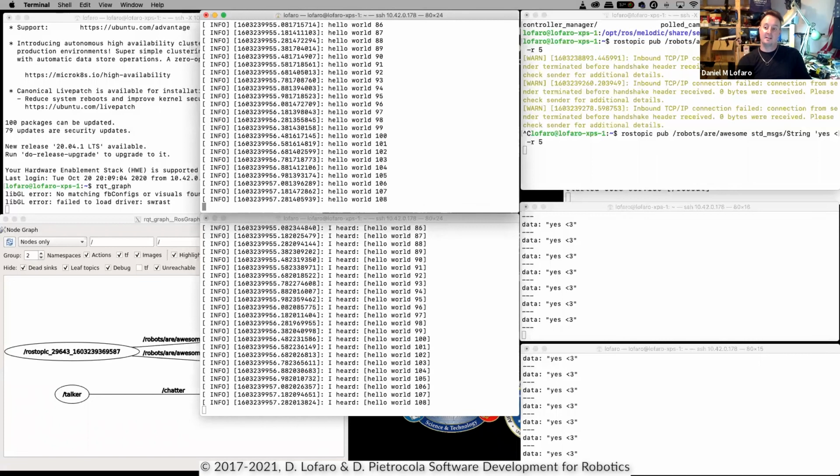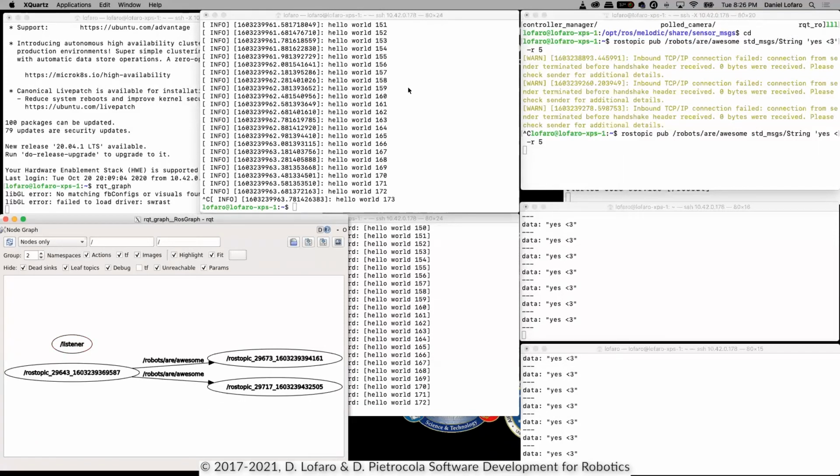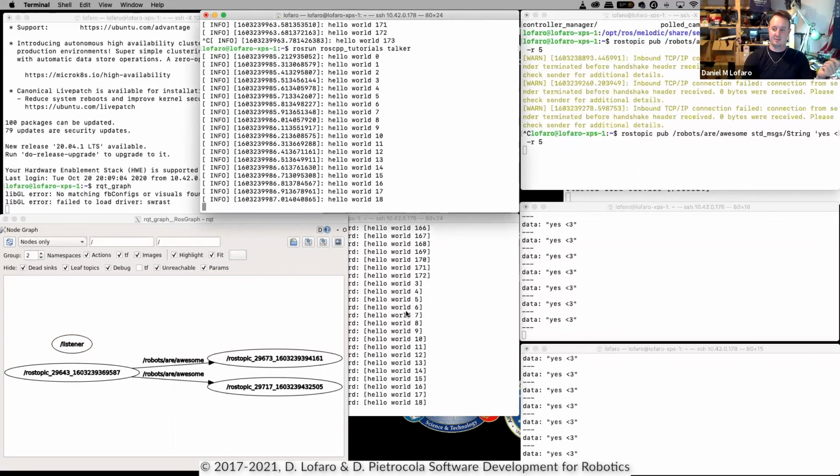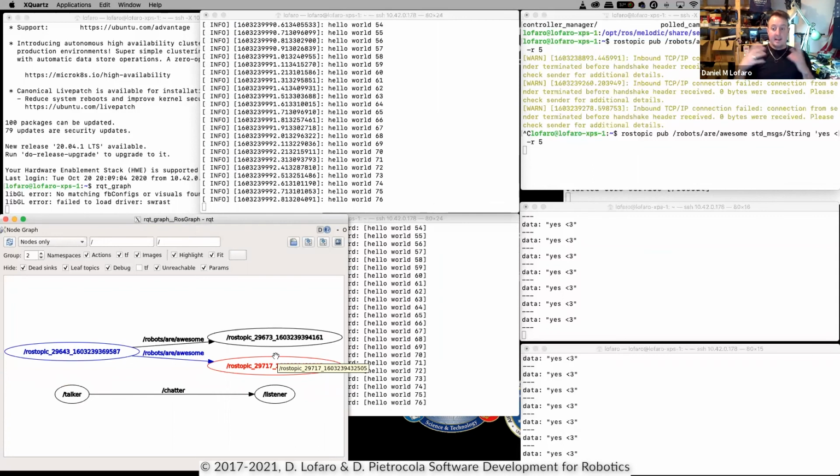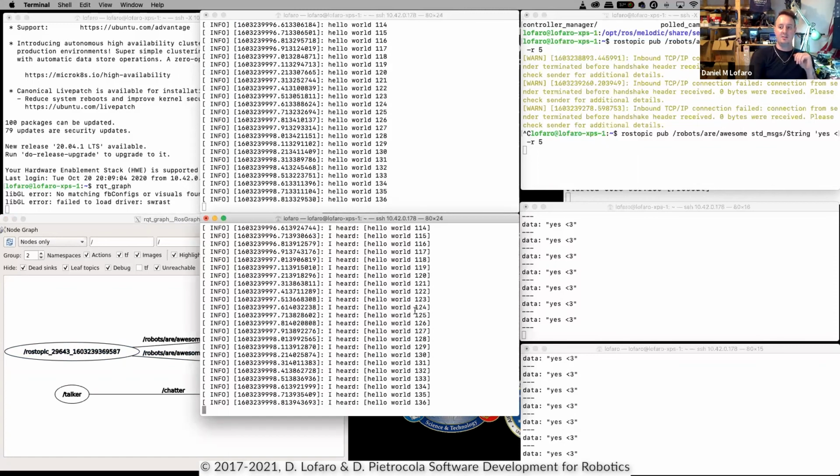So let's say your camera fails. Oh no, my camera fails, so my process halts, right? The rest of your system didn't fail as well. That's one of the virtues of having a process-based architecture. Does that make sense? Yeah. So now listener's just sitting there and it's not listening to anything. But once she runs again, now she's listening again, and she's connected again.